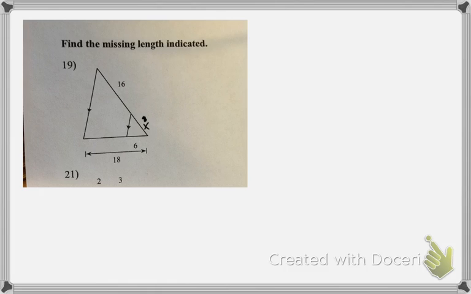All right, so if I write x over 16, I need to find the pattern. Notice that my pattern here was to stick on one side at a time, and I chose the top part to the bottom part of the triangle, right? So on my other side, I have to do the same thing. I'd have to do my top part to the bottom part. Do you guys see that?